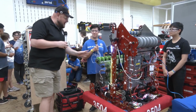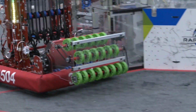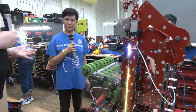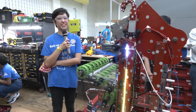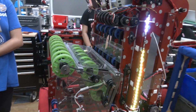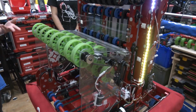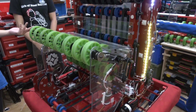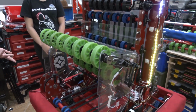So let's start out talking about that ball path through your robot, talking about your intake a little bit, what's gone into it, and a lot of things you mentioned you kind of designed once and it's just worked out for you so far. Yeah, so going into our build season, because of COVID, we actually weren't able to meet in person for the first 3 weeks. So basically we decided that we were going to CAD a whole robot beforehand because we wouldn't be able to actually prototype, actually come in and build anything. And since we wanted to try and get it as right as possible on the first try, we went for a pretty simple design that we hoped would be easy to build and iterate on if we needed to.